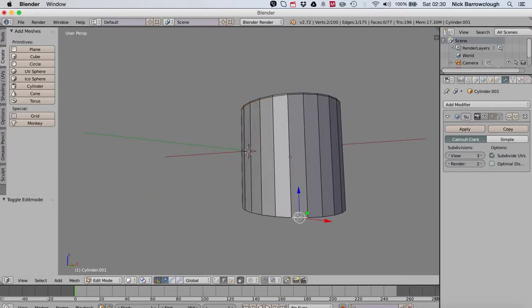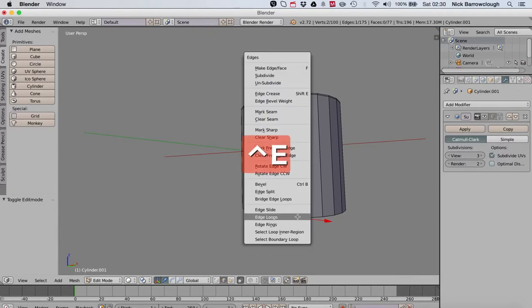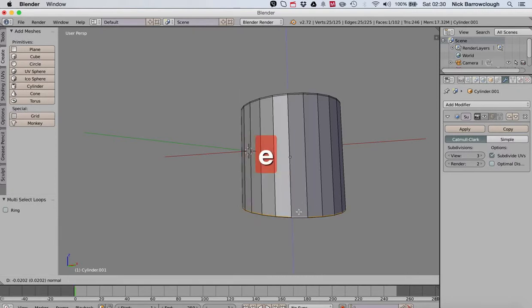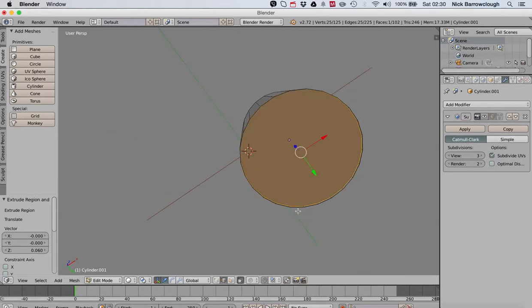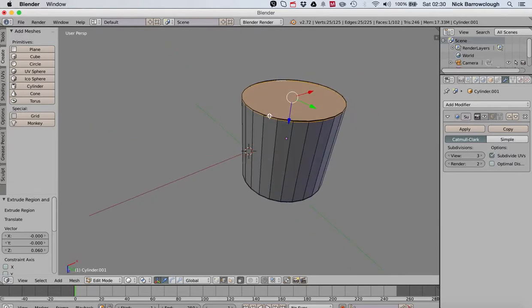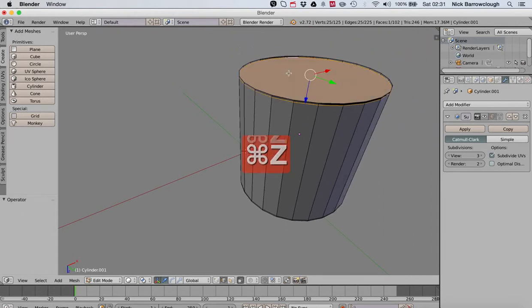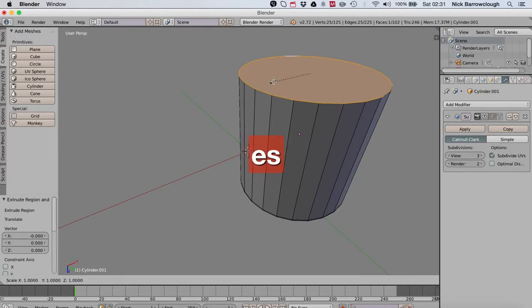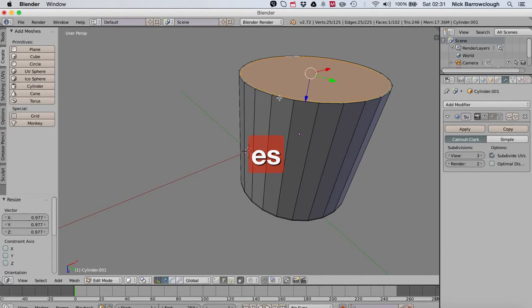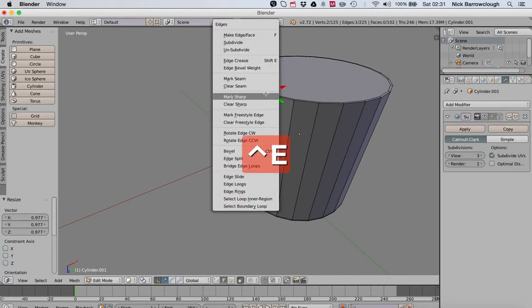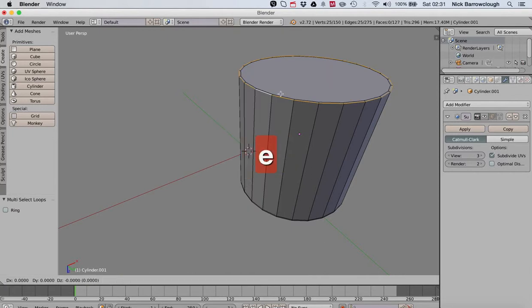So we just want to do the same at the bottom. Control E. Control E. Edge loops, extrude in the Z-axis.